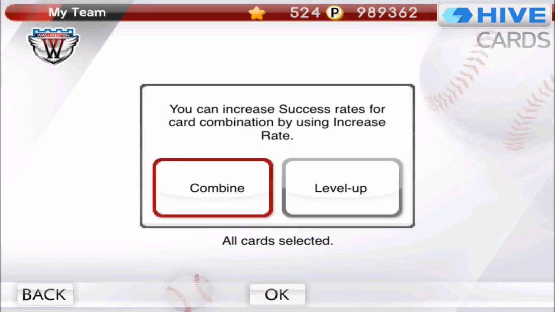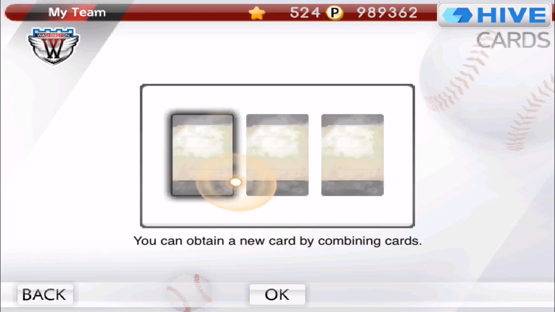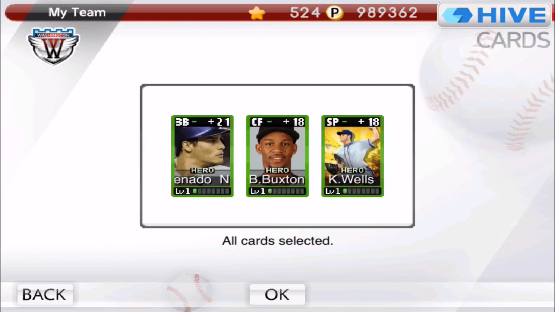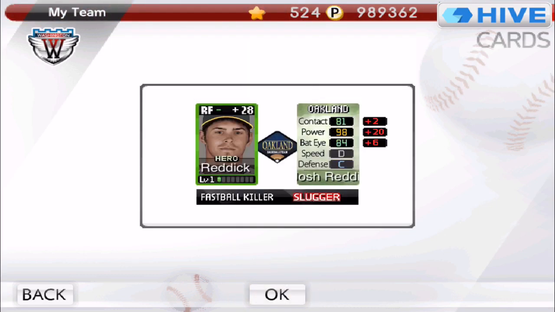Now we already have to make some trades to clear space. George Kottaras, he was like a super unremarkable backup catcher. And we're actually going to trade in 3 hero cards. The rarity was common, which was the white cards, then rare, which was the blue. Or no, blue was uncommon, red was rare, green is hero, and the gold is platinum, and then legend was above platinum. If I can get a platinum card, that'd be dope.